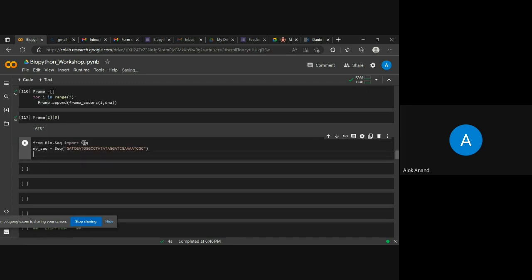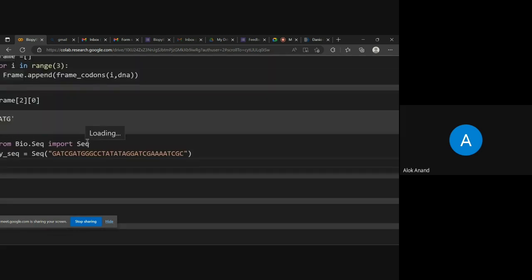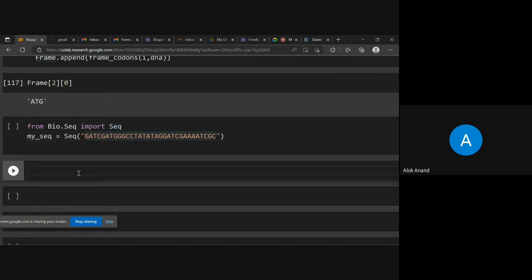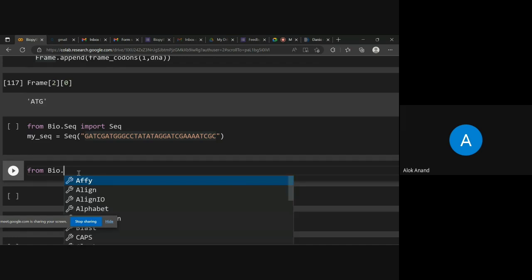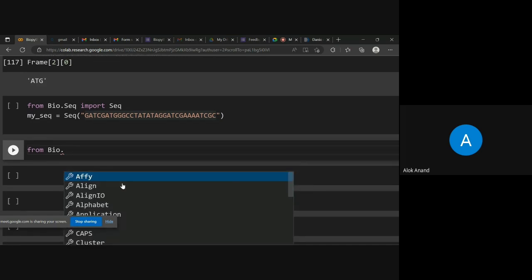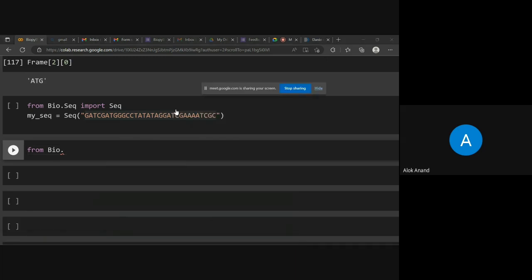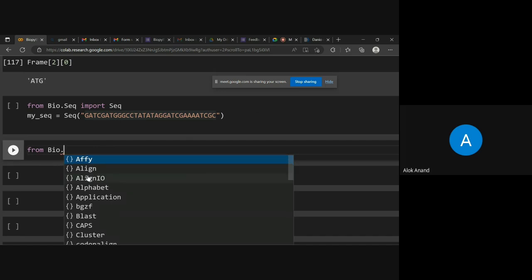So after importing BioPython, first of all you need to type from Bio dot, because as I told you, Bio is again a package. So Bio dot, and you see so many different functions. Blast is there, you know already what is Blast. FE is Fmetric, the microarray techniques.